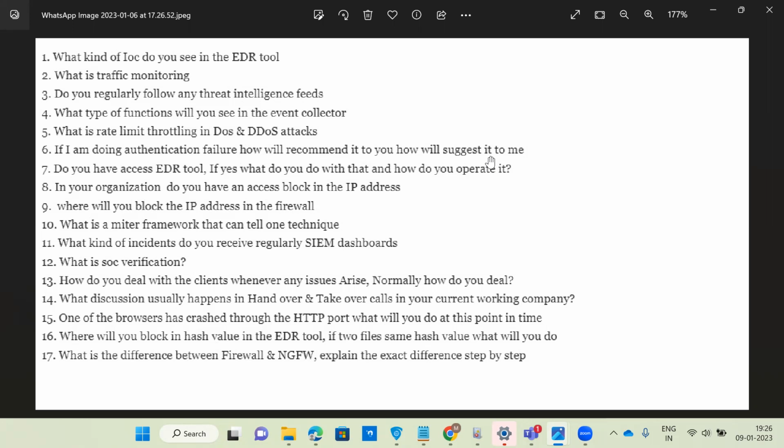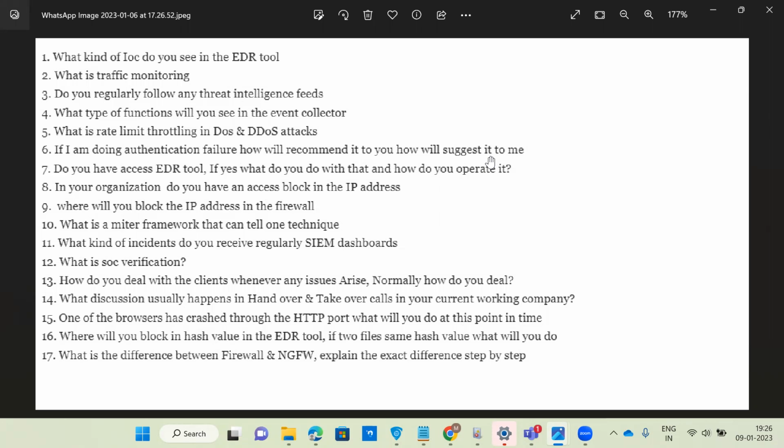What will you do, guys? I'm an HR guy. You are the security analyst. I'm doing authentication failures regularly. What will you do? We will suggest he save the password. Authentication failures.